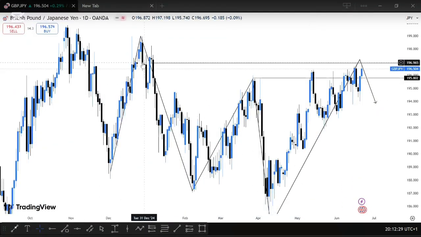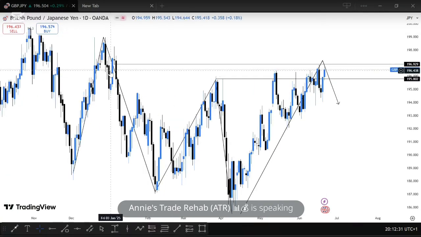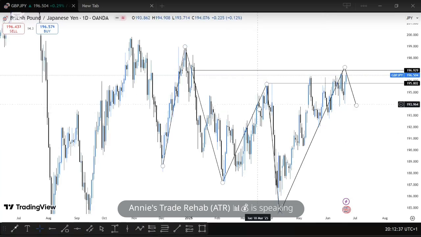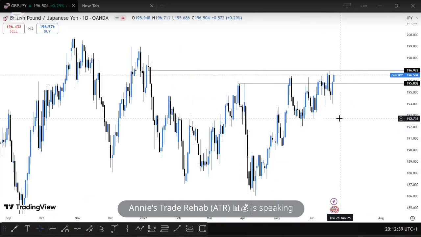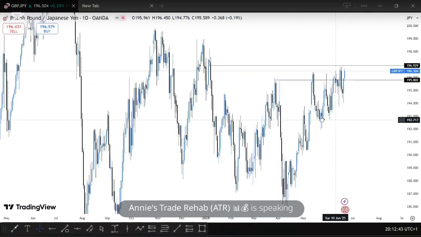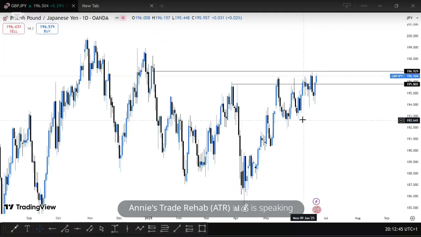We are already in the zone that could reverse price anytime to the downside. So we have to be careful. Buyers have to be careful, sellers have to be careful, because we're about to get into a zone where price could consolidate for a while or price could give a very massive push, because there are a lot of orders already stuck in that position.